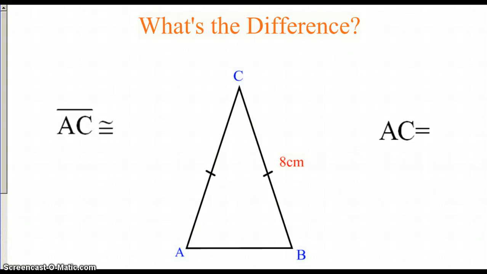Before we start this video on chapter 4, part 2, I just want to talk about remembering the difference between these two symbols. If I'm talking about something being congruent, then it's a segment being congruent to another segment. So if I say AC, then your answer should be is congruent to CB. When I use lengths like AC is equal to, then it would be 8 centimeters.